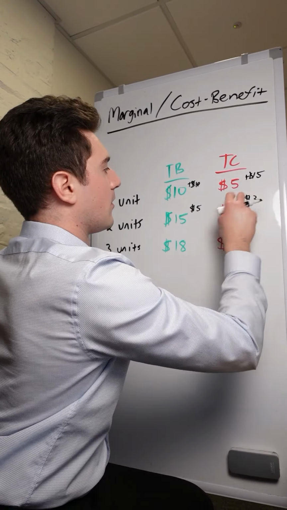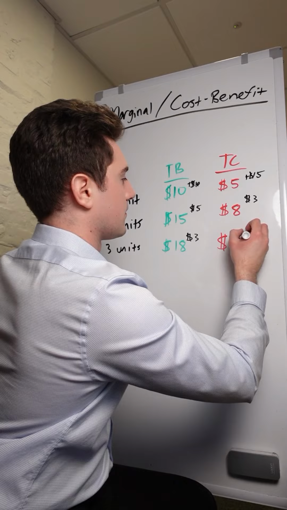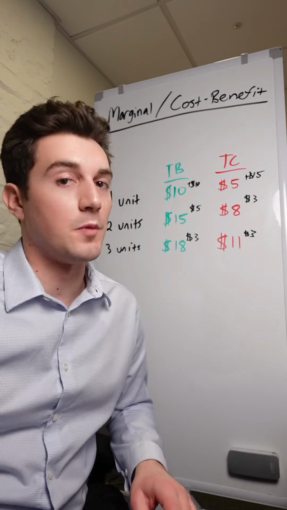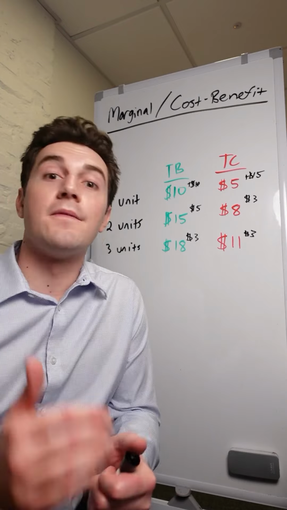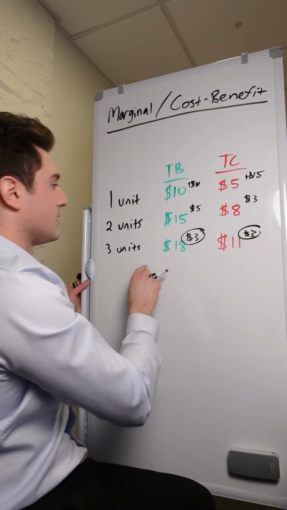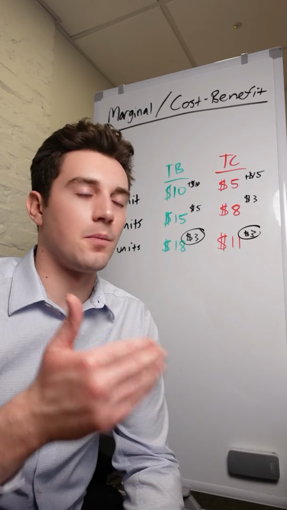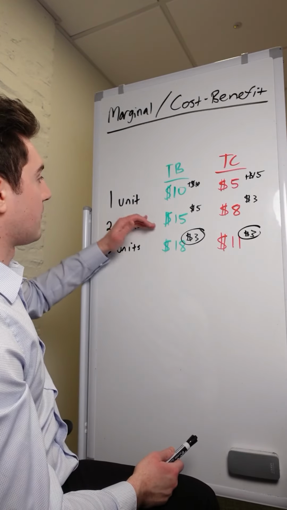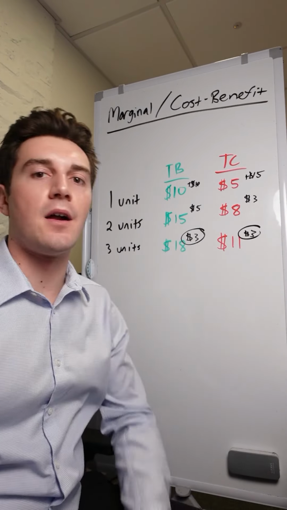We're going to do the same exact thing for 3 units. 18 minus 15 is 3, aka $3 of marginal benefit, and 11 minus 8 is 3, aka $3 of marginal cost. Now given this, how many units should we output? Well, remember, marginal benefit needs to equal marginal cost, and that occurs right here at 3 units. And therefore, at that point, we are profit maximizing, and we should stop producing output, because at every unit before it, we're missing out on potential gain.